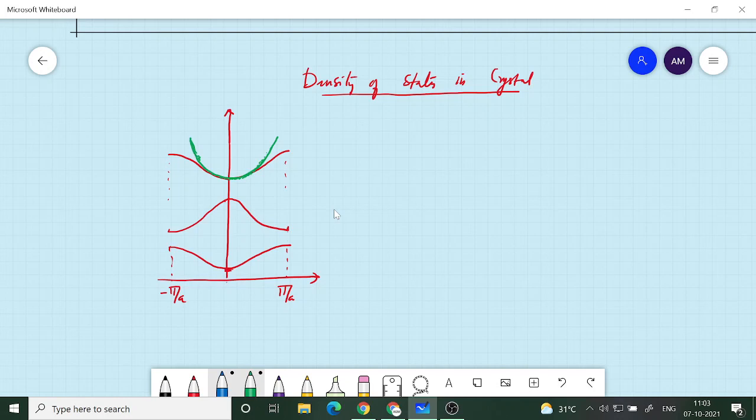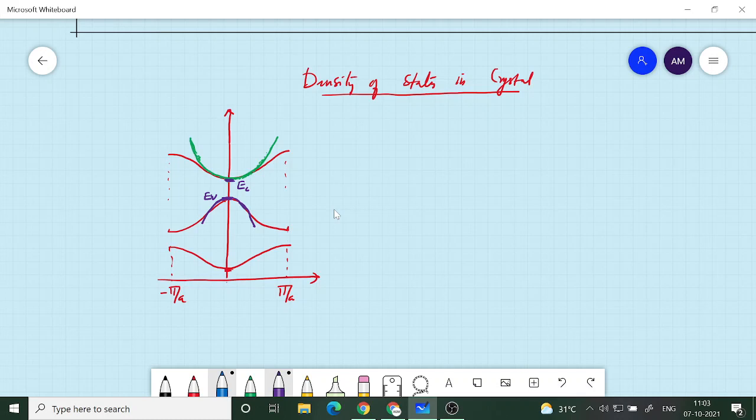and instead of this E starting from 0 for a free electron, it will be starting at some EC. Let's say that this is EC. If you are considering this band, that's the bottom of the band, then you can approximate it as a parabola. And if you are considering the top of the band, another band, you can consider it with another parabola. So this parabola is going downward. This point of energy where the top of the band is, we will call EV, and the bottom of the band is EC.